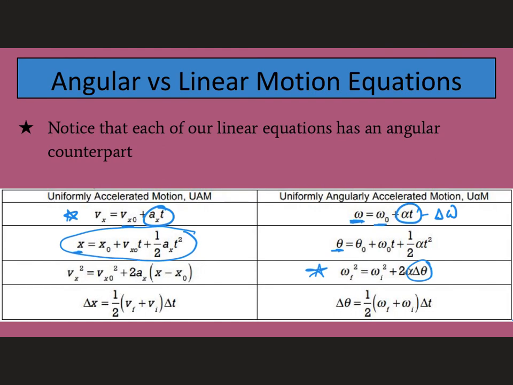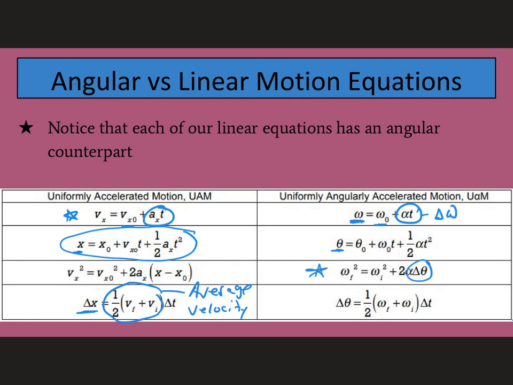Then our last equation is basically our average velocity, time, and change in position equation. And so our linear kinematics version of this tells us that the change in position is equal to 1/2 Vf plus Vi, times the change in time. This part here simply tells us our average velocity. And so our average velocity times a change in time is going to give us our change in position.